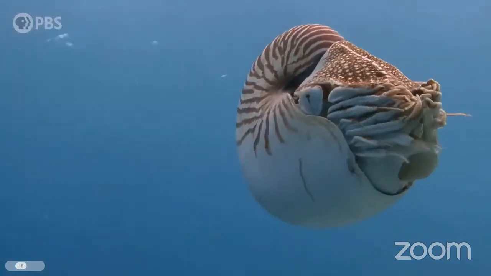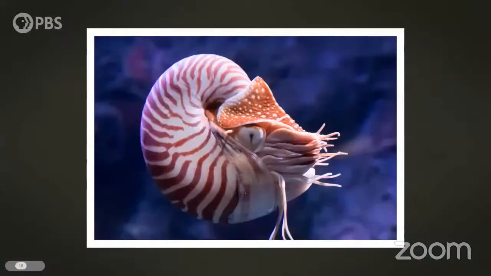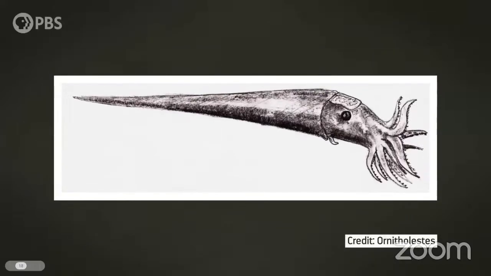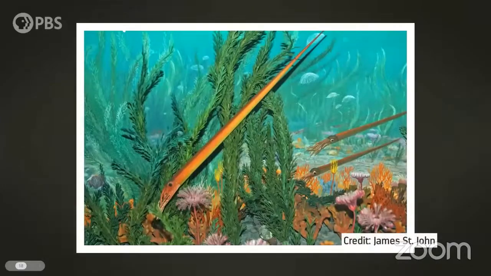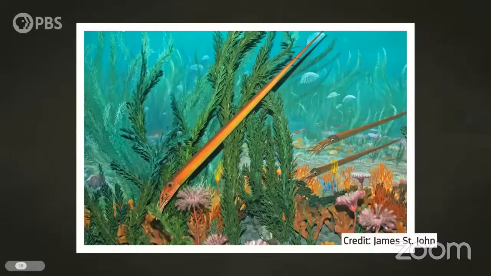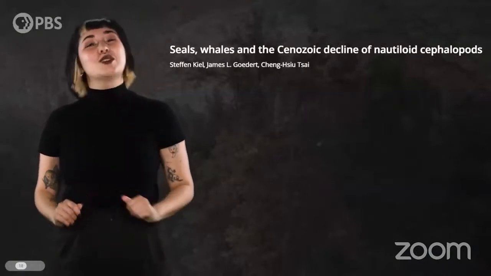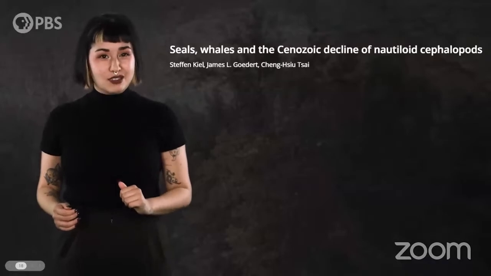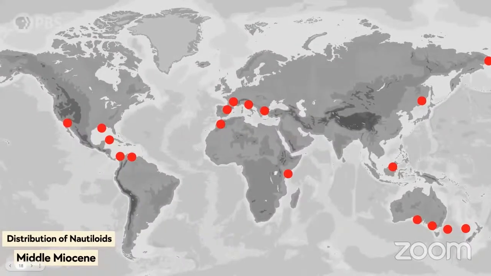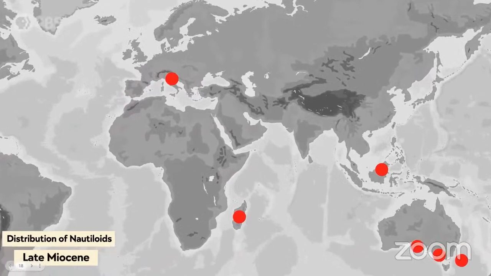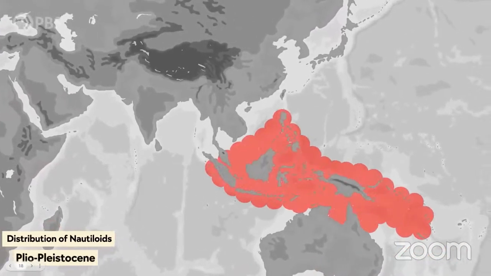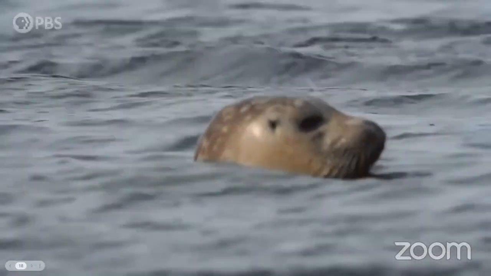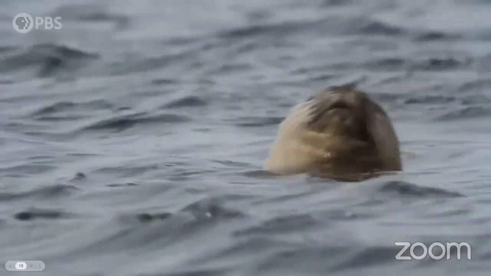Their approach to investigating this was pretty simple too. Over the next few years, they gathered as much data as they could on the global distribution of nautilus, as well as their possible predators and threats throughout the last 66 million years. And when they published their analysis in 2022, they proposed that they had finally found the culprit. The change coincides with the massive disappearance of nautilus fossils from any location. And that's the arrival of pinnipeds, which are seals and their relatives.